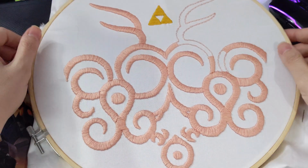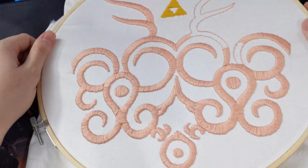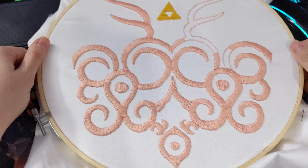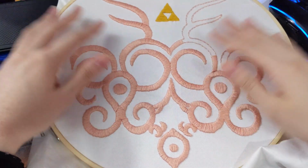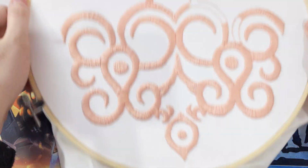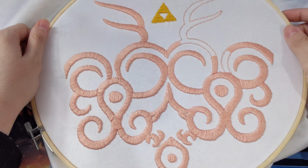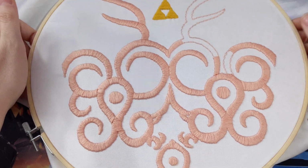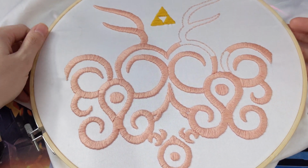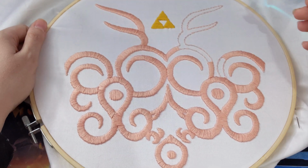So embroidery for cosplay is a great way to add designs and details to your costumes with thread. Most of the embroidery work I do is all done by hand, so this is all hand stitched on this fabric here. I drew out the design myself, and I've been working through hand stitching this. Anybody can really get into embroidery. You just need the right supplies and tools to get started.